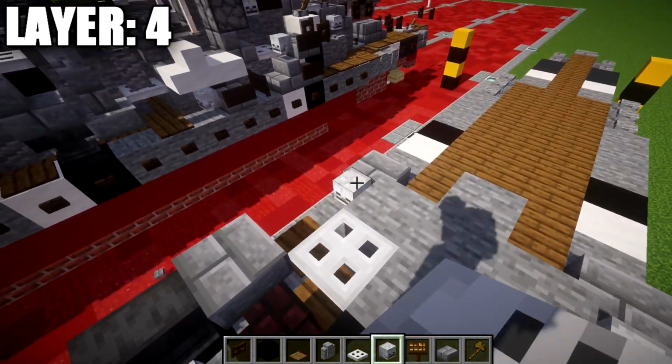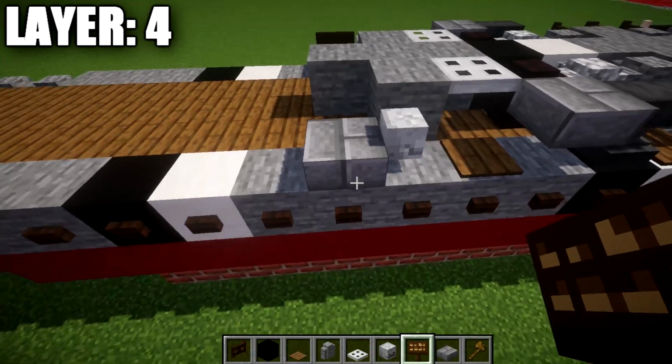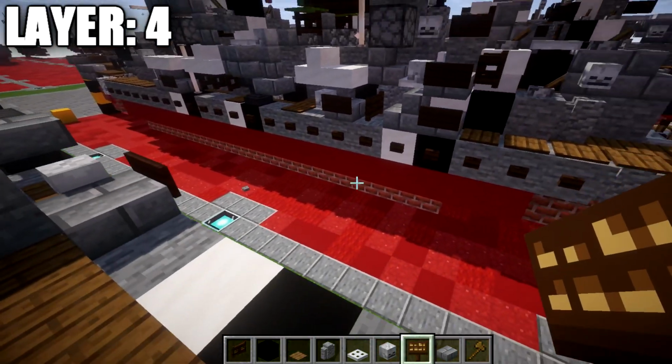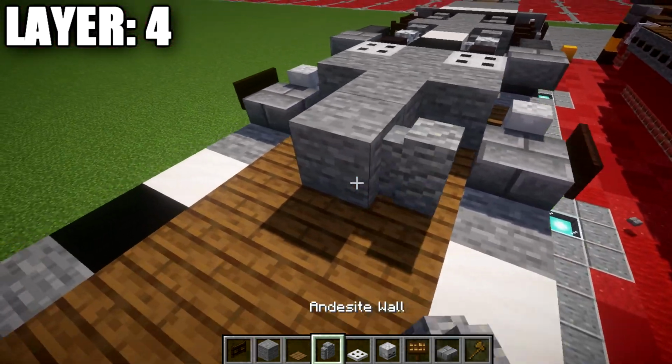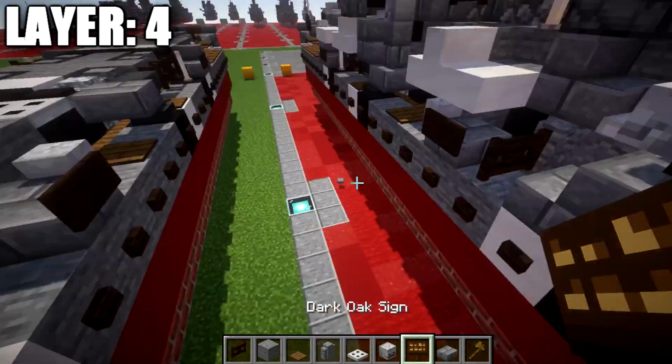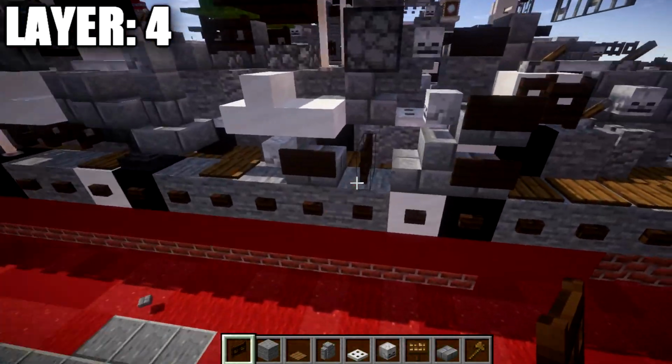followed by a skeleton skull coming off the slab facing toward the front, and a dark oak sign on the side of the slab, like that, and same thing over here. Once we have that done, we're going to then place down a stone block there in the middle, andesite wall to both sides, and a dark oak sign coming off the andesite wall.